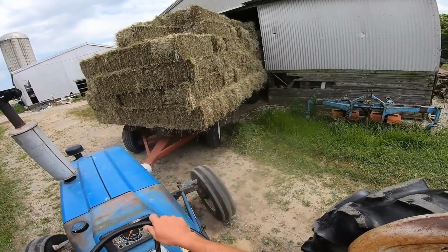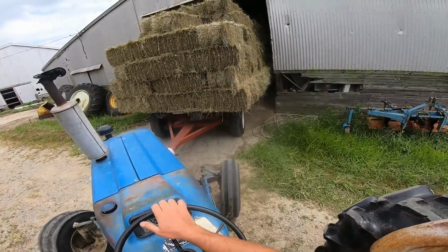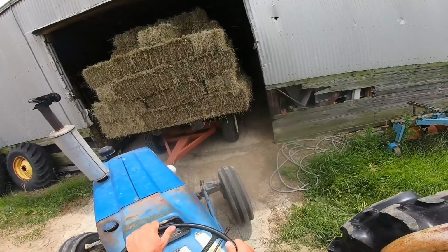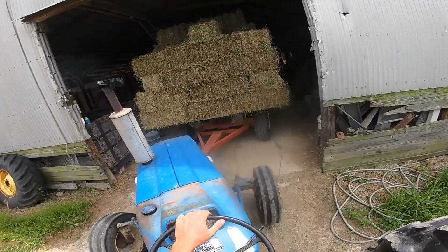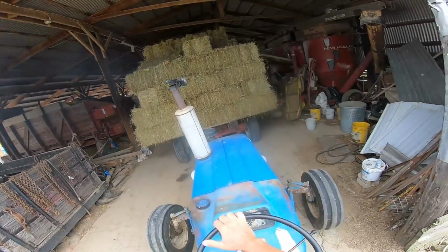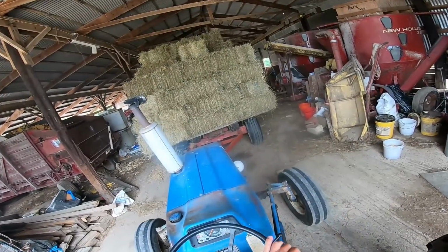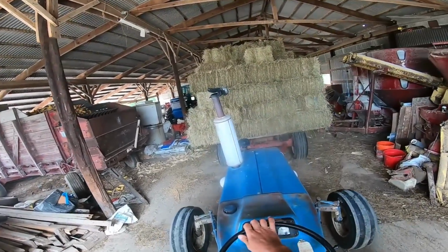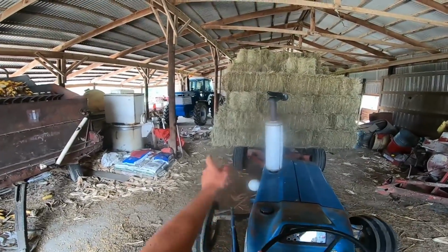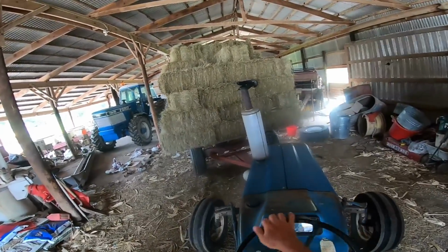Now we're coming in really close, which is actually good, so I don't have to oversteer once I get inside. I can keep this nice gentle curve in to run it right down the center of the aisle. This is actually probably the best luck I've had pushing this wagon in so far this year. Because of the center line drips. We're getting close because I feel we're hitting that pile of hay.